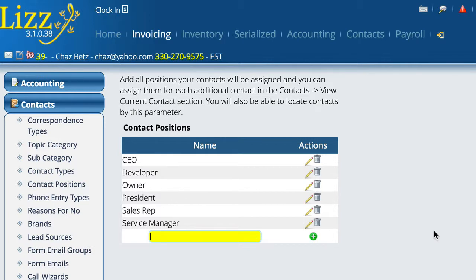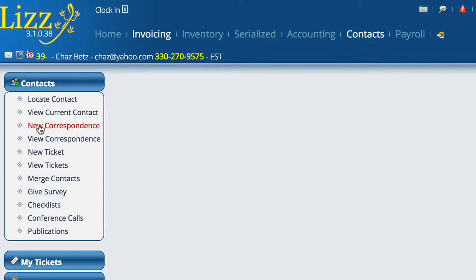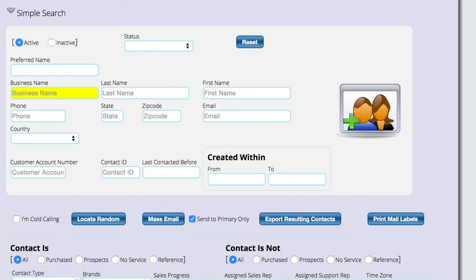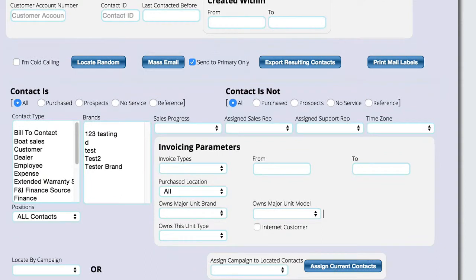Now, the one thing that might come up is, why did we go to all the trouble to even worry about this? One of the problems is we've been hand typing positions in. Well, now I'd like to do a mass emailing, so I'm going to go over here to do a mass emailing. As an example, what I actually do is send out mass emailings to all of you guys, all of the customers, to let them know of new features and things. Well, the problem is if I added a new feature to service and I wanted to communicate that to the service department only, I really didn't have a good way to do that.